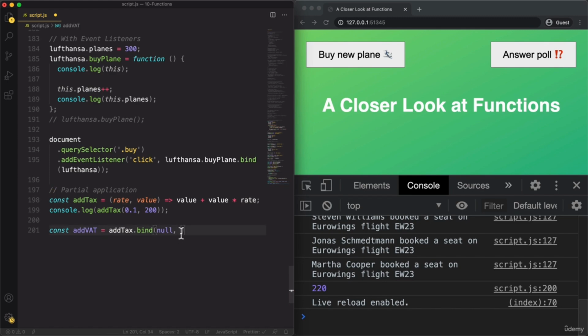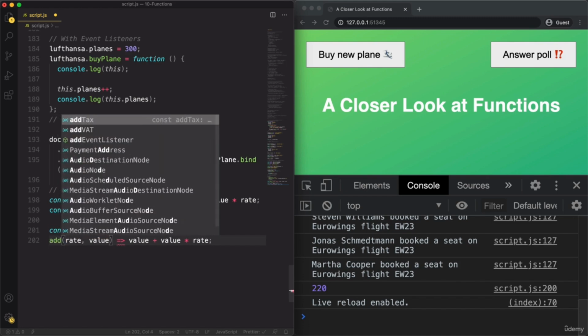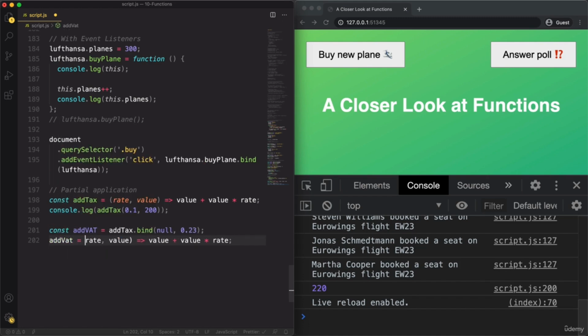So let's preset it to 23%, so 0.23. All right, and so this sets the rate value here in stone. So essentially this would be the same as writing, let's paste it here. So this would be addVAT equals, and the rate is preset to 0.23.